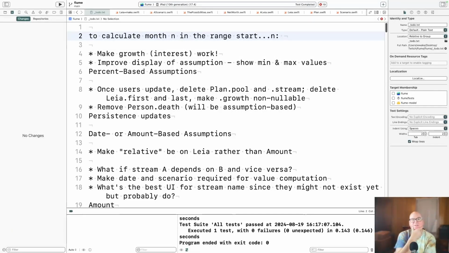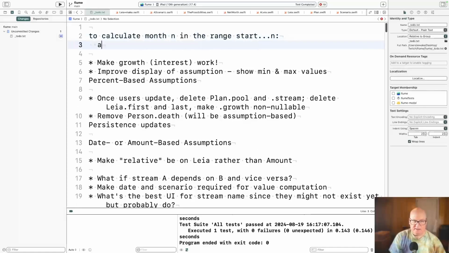Yeah, I need to know how many months the interest rate is active. So one way is to take the age, the number of months it's active, times the monthly rate to the, well, actually I want value times R to the age.